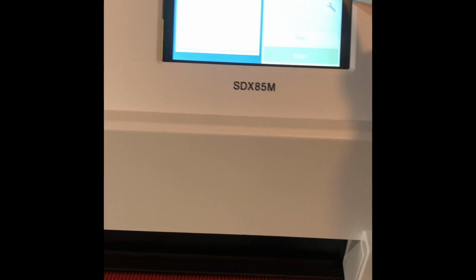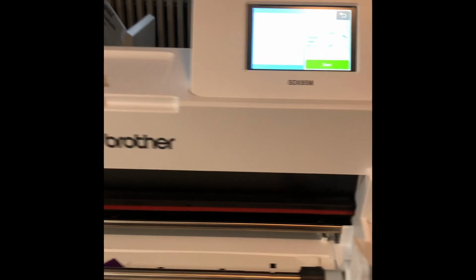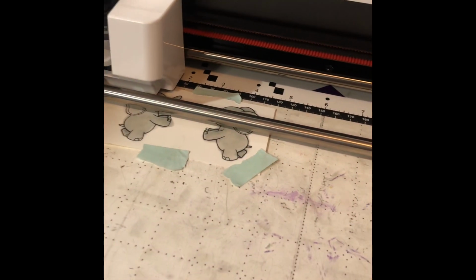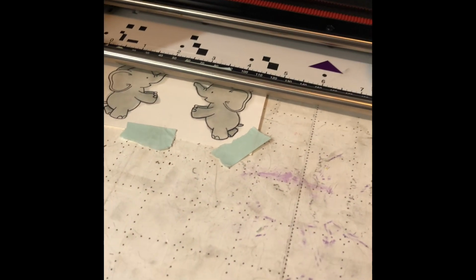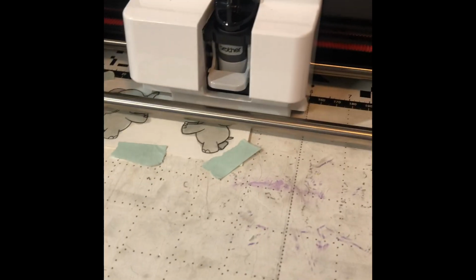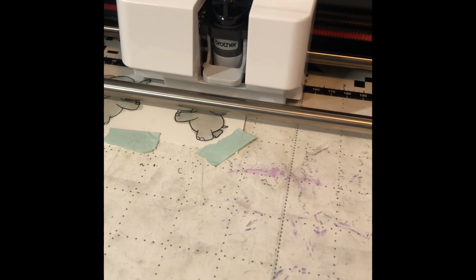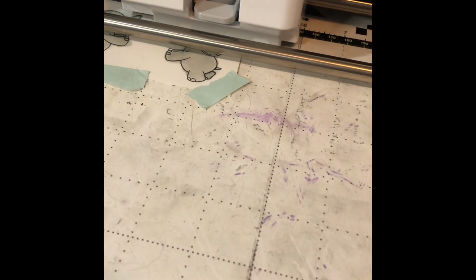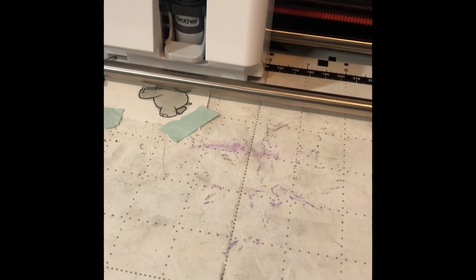Okay, please select cut. It's processing. Now it wants to know, do we want to do it? Yes. Now it moved it in. Now it's measuring the mat. Measuring the paper. This thing's a genius. Still measuring my paper.